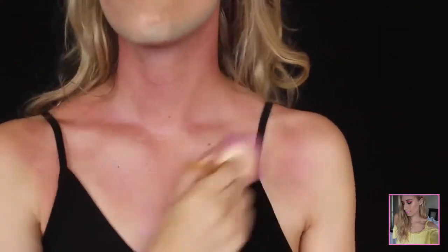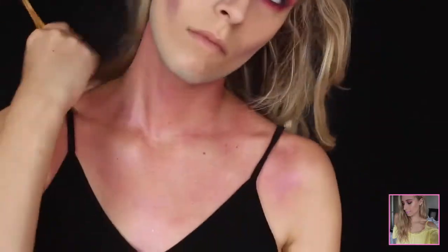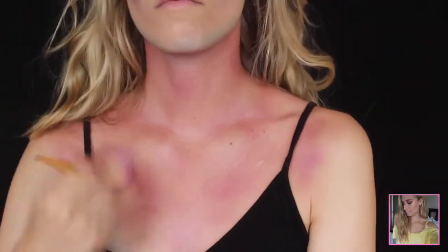I think it's a good thing because you get to have more mermaidy like skin than you would if you didn't have the V-cut. So anyway, I'm just spreading this all over that area and even on kind of to my shoulders, the back of my neck, and then kind of moving my shirt around too, just to make sure in case my shirt moves, it's set.